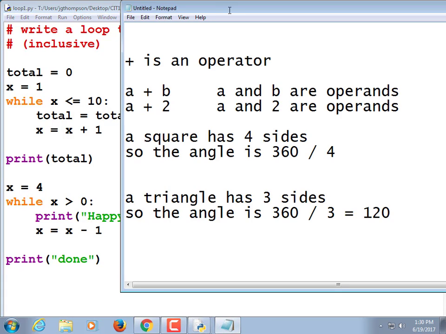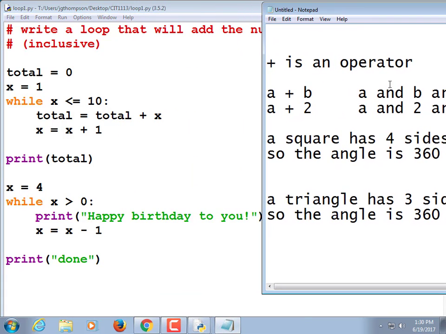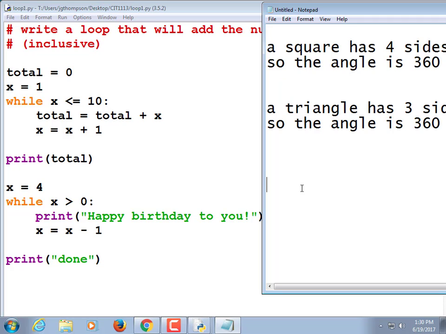So the general syntax for a while loop is this. You often initialize counters, totals, things like that, and then you do while, and after the while word there will be some expression, which we're going to call the condition.